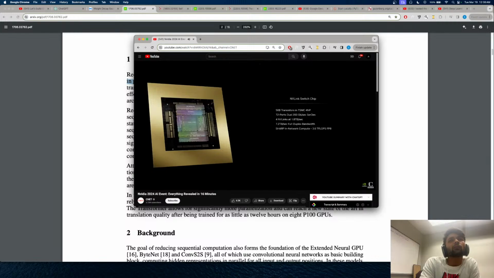This switch chip has 4 NVLinks in it, each 1.8 terabytes per second, and it has computation in it, as I mentioned. What is this chip for? If we were to build such a chip, we can have every single GPU talk to every other GPU at full speed at the same time.